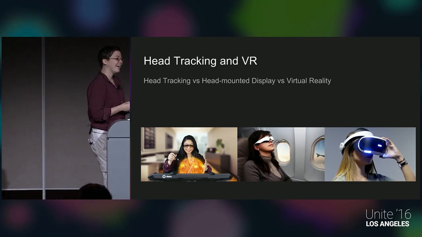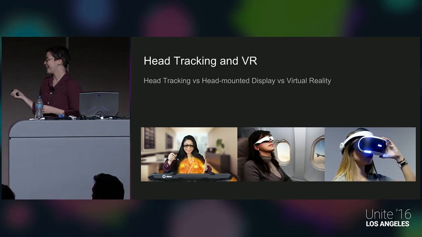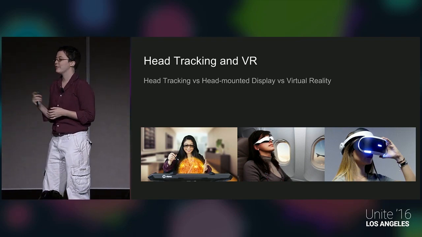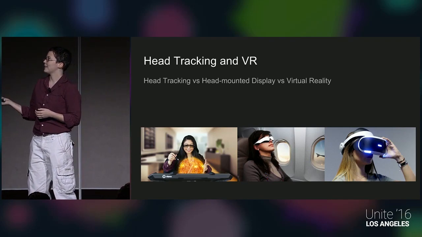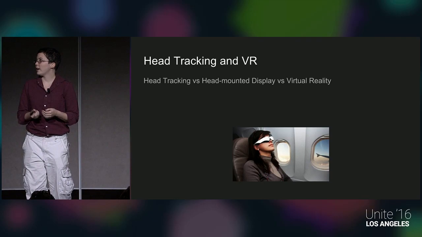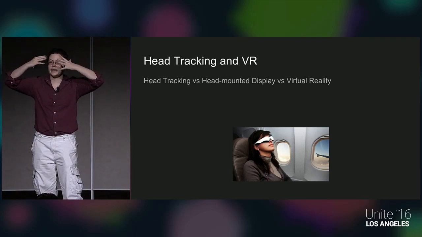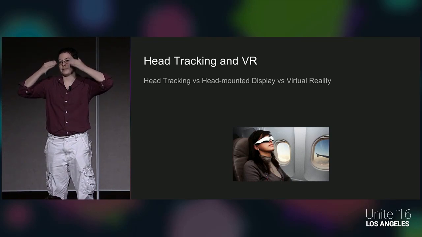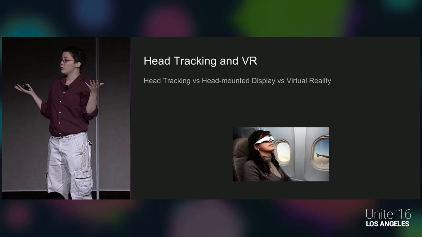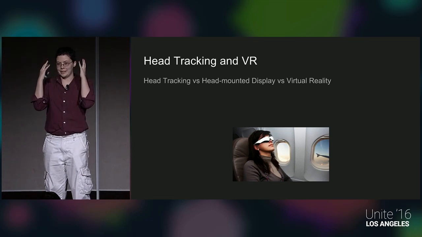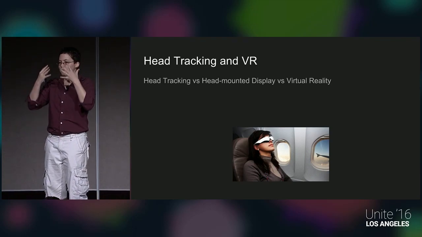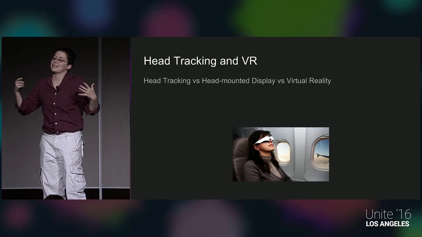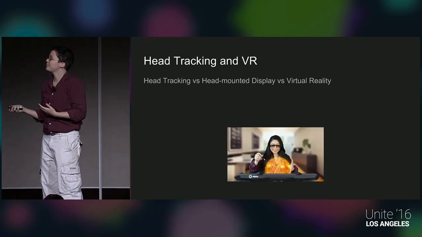All right, so I'm going to talk about virtual reality now, but I want to quickly draw a distinction between head tracking versus a head-mounted display versus virtual reality. So a head-mounted display is actually just a display. It's like a monitor that you are wearing on your face. It's not actually tracking your head, so it's just displaying a screen. And it can be really cool for watching movies. It makes you totally immersed in this space, but you can't look around. You're actually just fixed at your viewing angle. And so it creates a neat experience for something that's stationary, where you're not looking around the world.